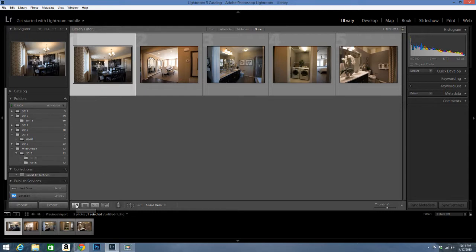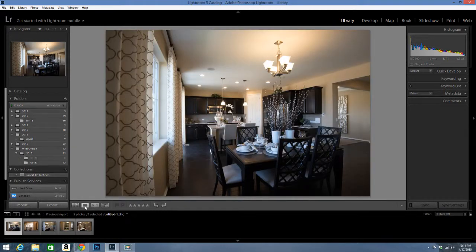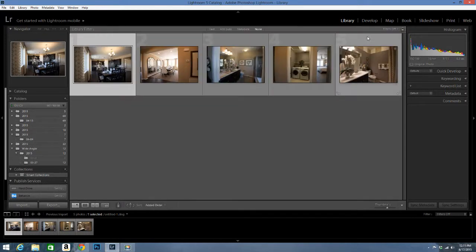We can look at it in grid view, which is what it's in now, just by clicking, or in loupe view, which is one single image at a time. And from here we could move on to the develop module, which is the next tape that I'm going to be recording for you guys, showing you how to develop some of these and change some of these settings. But if you'll notice over here, these are all the catalogs that Lightroom knows about.